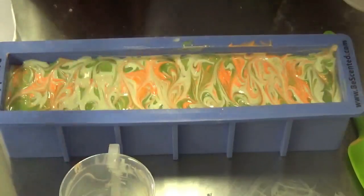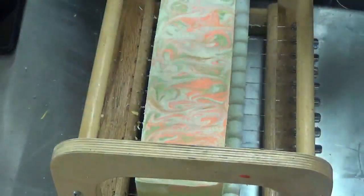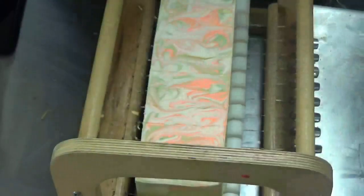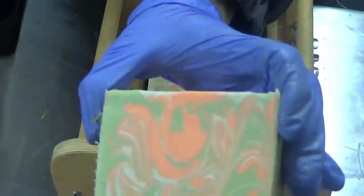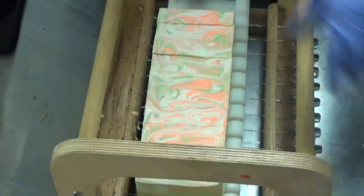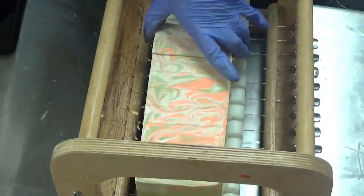All right, and I'm just gonna get everything kind of cleaned up. Love the way the top came out. And really happy with the design. It smells really good when you cut it. Sometimes some of the fragrances don't necessarily smell fantastic right when you cut them, but this one smells really nice.